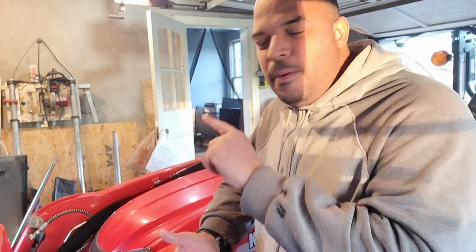So anyway, the next thing I do is pop the hood, check the antifreeze, and blow out the air filter if it needs to be blown out and all that stuff. I have already done this, so I know it's good and I'm not going to go through it. But because I just did this, I check it constantly. Like I said, every day I check my oils before I start the thing up. I always check to make sure I have antifreeze. I always blow out the air.